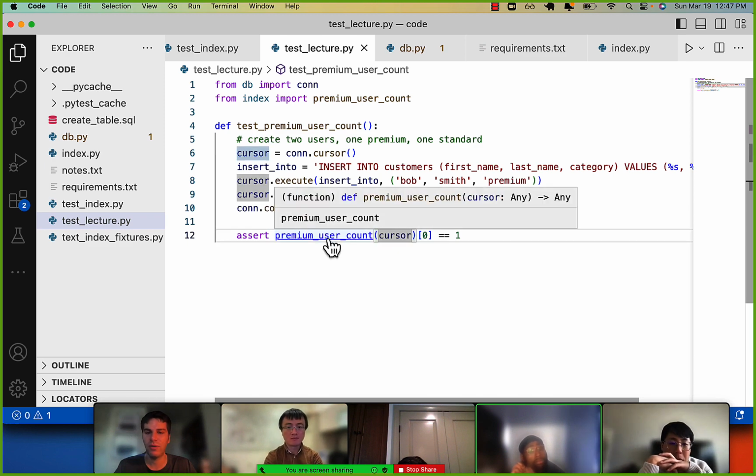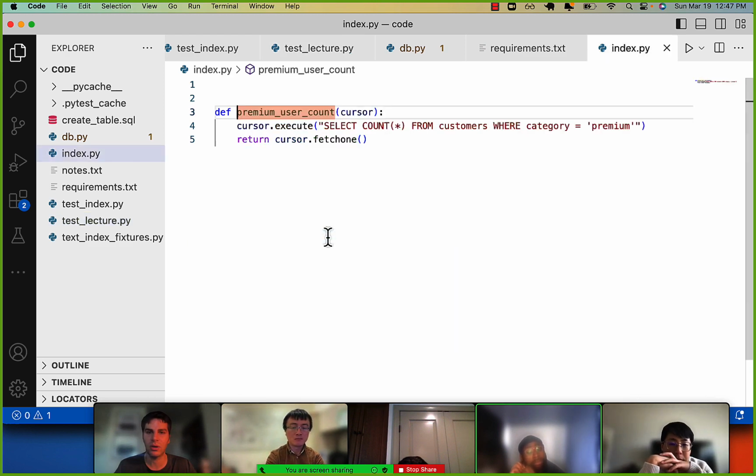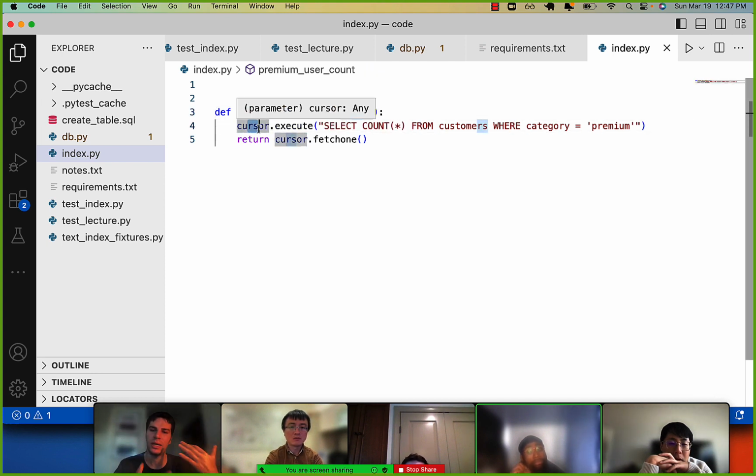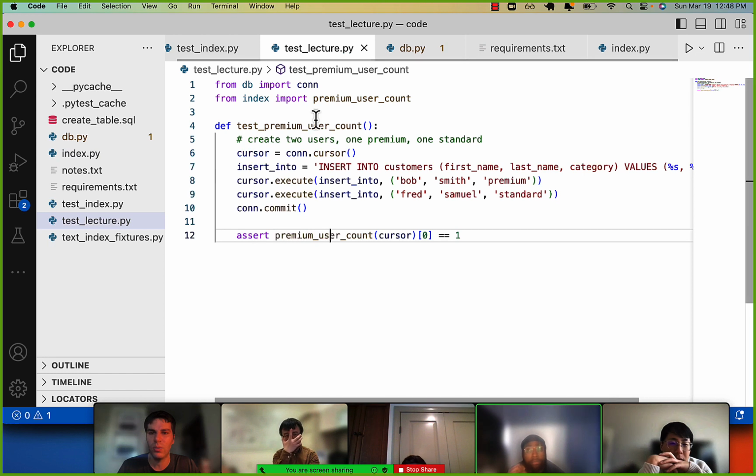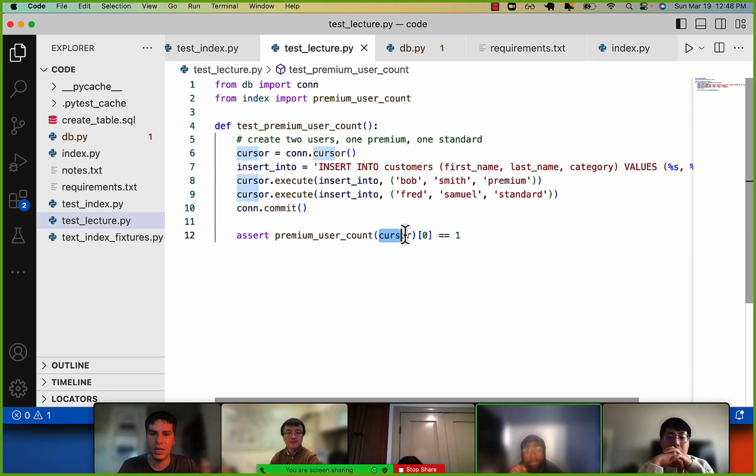We're going to pass that cursor into my function. And then in my function, I'm pressing command and clicking on it to go there. In my function, we are now accessing that same cursor, right? The same way we can pass any data into a function from the test or really from anywhere, that's what we're doing here. We're just passing the cursor object into this and then running the function.